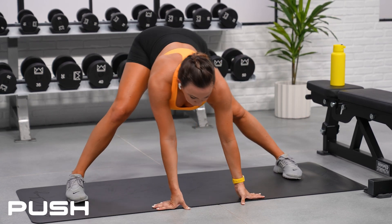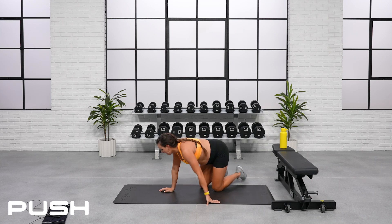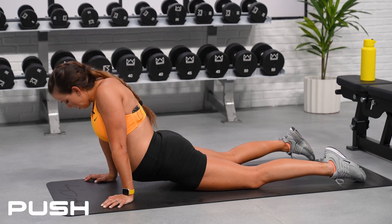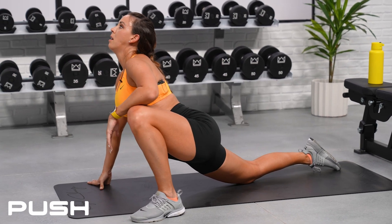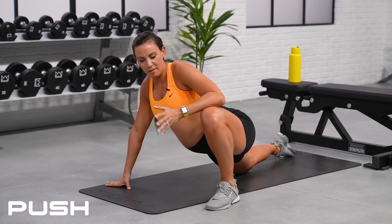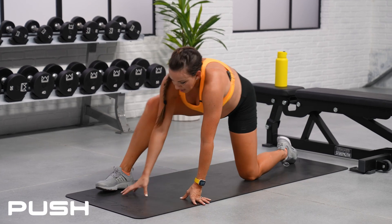Reach forward. Take your feet out just a bit wider and give me a bent leg, straight leg shift. With every workout, I hope you show up knowing that regardless of how hard you can go today, you're going to be better for showing up and starting and finishing. There's never a performance metric that says this workout was effective or not — you show up, you do your best, and that is effective. Come down to your hands and knees, walk your hips forward.